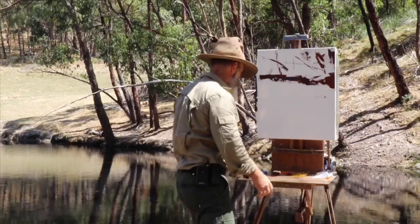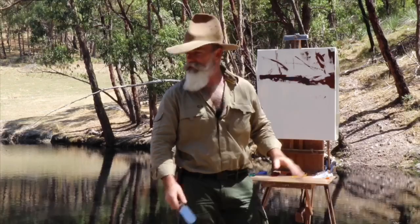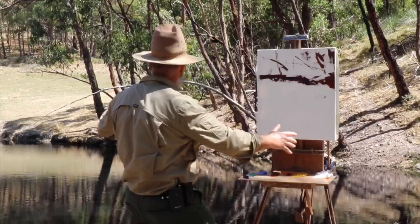It's predominantly dark water. It's very dark. It's like a tea stain. It's a beautiful color. Okay, so we'll get into it. Nice dark tones, let's do it.